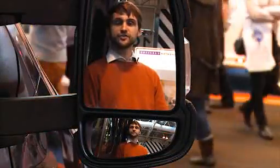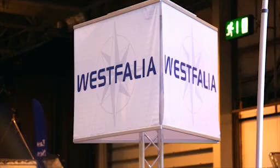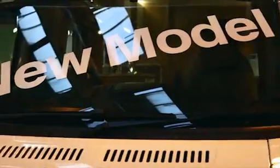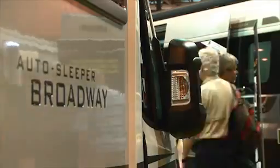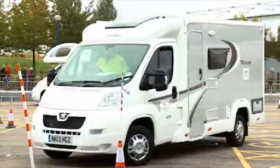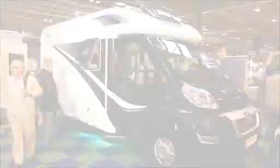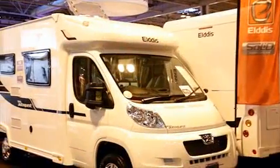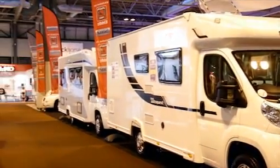All the UK's major manufacturers and plenty of European manufacturers will be showing off all their latest designs from the 2014 production range. There's also motorhome manoeuvring lessons so you can brush up on your skills, and plenty of travel stands so you can get inspiration for planning your next big adventure.